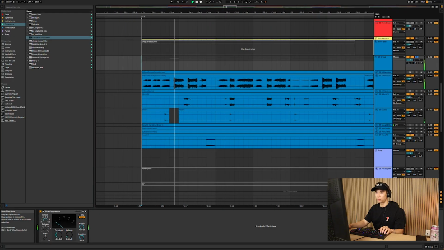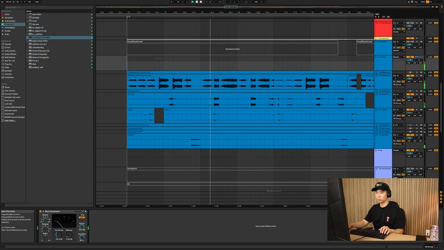As for this heavy drop, Nick killed it with the glitches. Let me go through what he did right here. Here's the second drop by itself. So it basically has a similar flow as the first drop, except the drum is a little bit more frequent. And then also the chord progression is different. It just stays on the minor, the harmonic minor of the key. And then it goes back to the original chord progression at the end of the phrase.